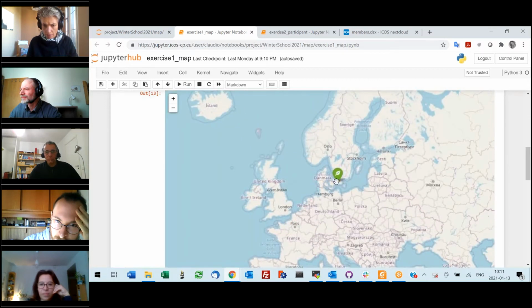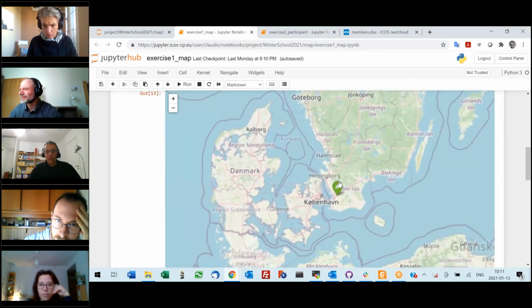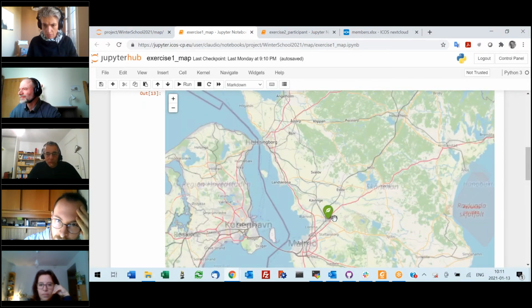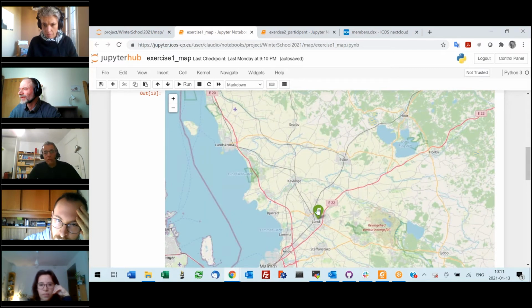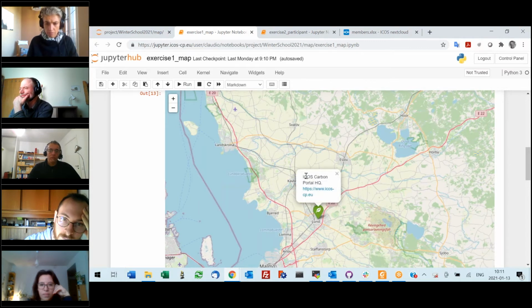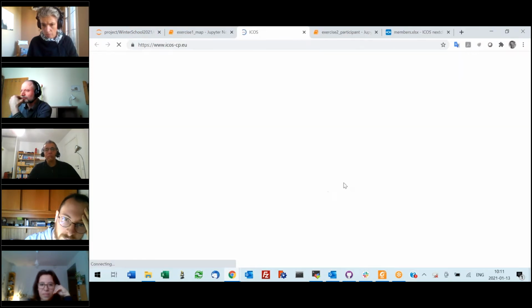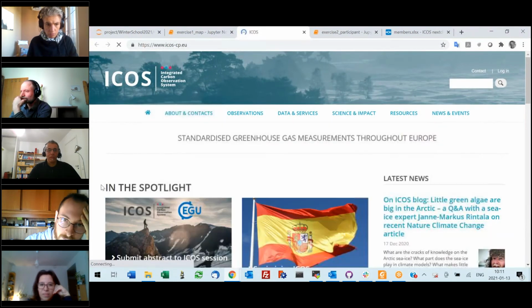And if I zoom in, you should end up in Lund, where the ICOS Carbon Portal headquarters is. And if you click on the green leaf, you have this new text, including a link which goes to our main website.